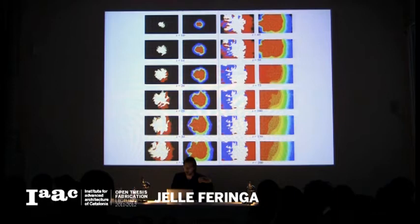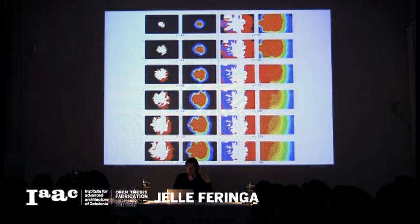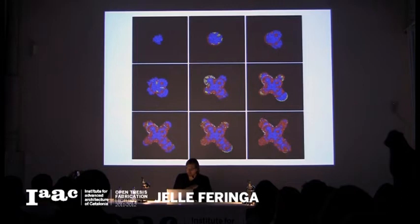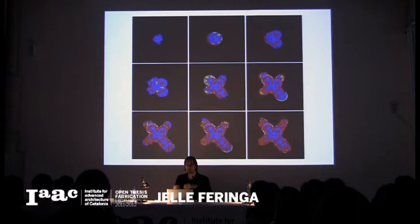The models that I'm looking at in my thesis look a lot like this, right? This is one of the shared obsessions of morphogenesis. It's called the French flag problem. You try to evolve a French flag really starting from a single cell. The interesting thing is, hopefully I will be able to touch upon that later, that growth has lots of interesting capacities for architecture, for building, if you will.